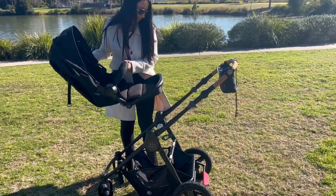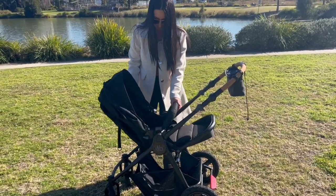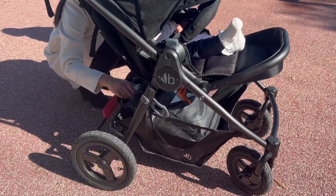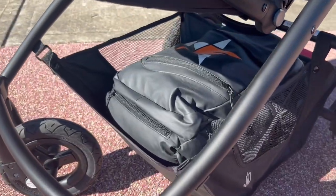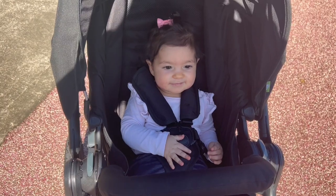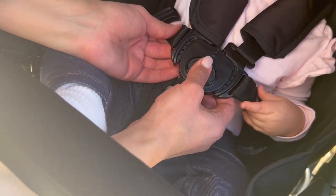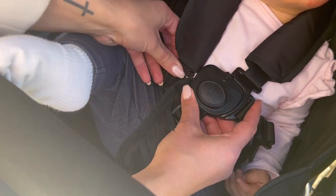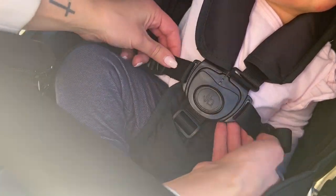The reversible seat can easily be changed from forward-facing to rearward-facing. It has an oversized cargo basket with plenty of space for your essentials. Another great feature is a 5-point safety harness to ensure Bubs is safely secured in the pram. It is easy to do and undo.